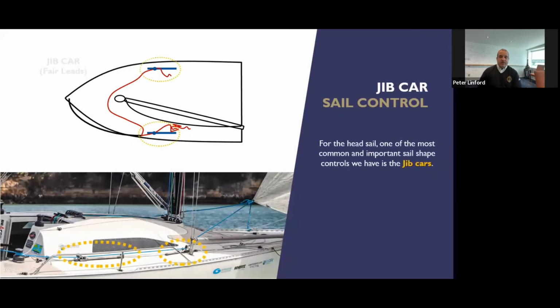Okay. Now let's have a look at the jib car. Controlling the shape of the jib or the head sail is pretty simple. There's only one control that we can really use to do that. So looking from above the boat, it's just a track with a little pulley on it that can move. On the MRX, we've got one here that when we use this jib car, if we've got an overlapping head sail, a genoa, that comes back here somewhere. With the smaller head sail, the jib, like what's on the boat now, we'll use this jib car here.